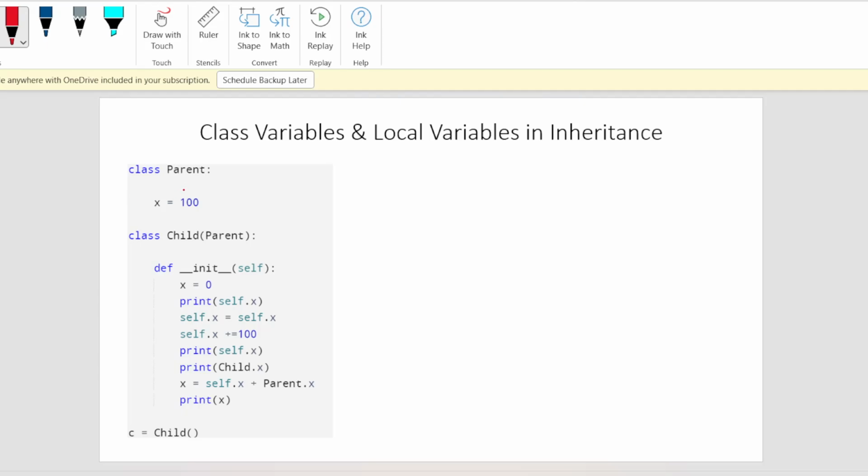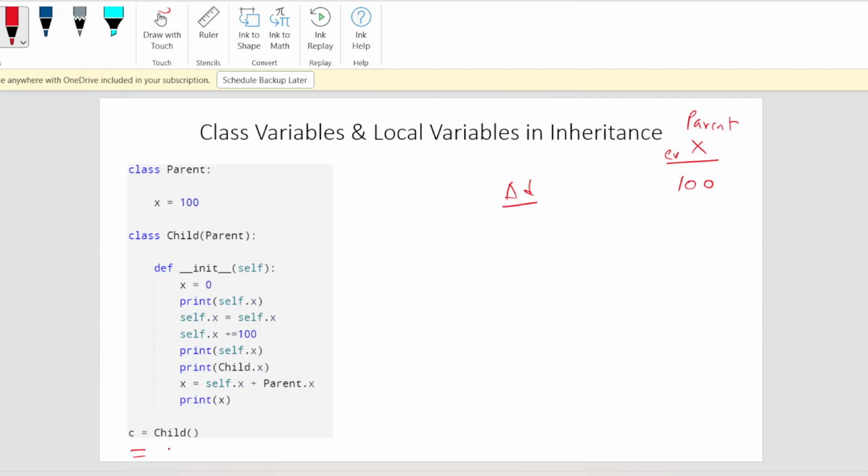So at first I'm creating an object of the child class. So there will be two portions. So this is the memory location. Oh, sorry, before I create the object, I have a class variable x, which is 100. And this x is a class variable, cv, let's call it cv. And this x belongs to the parent class.